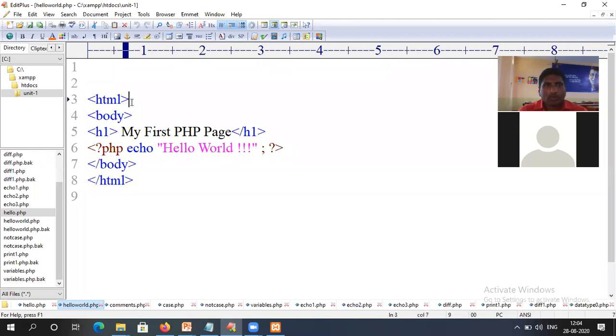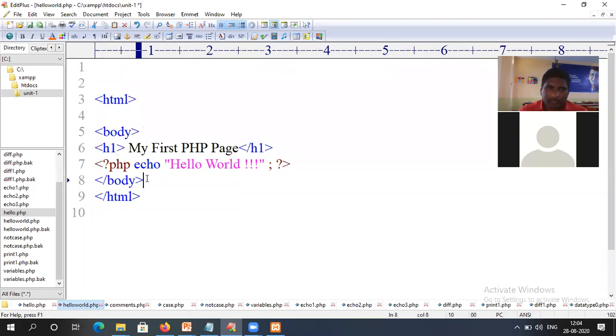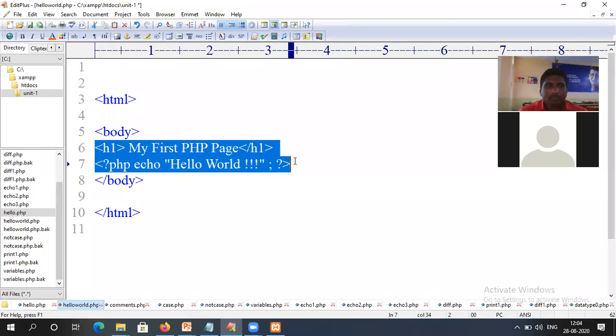After that, this is the body tag. The body tag is a subtag of HTML. Whatever you write within the body is displayed as output.